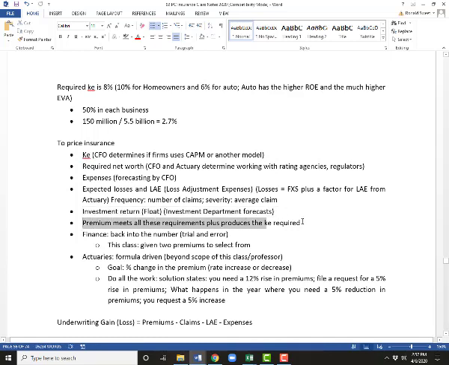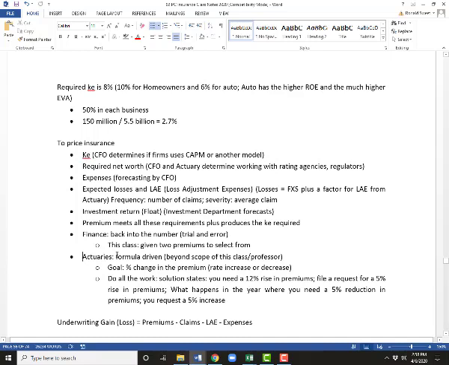So we're finding a premium that, given all of this input, required net worth, expenses, expected losses, our expected investment return, meets the return on equity requirement. So we're going to use trial and error. On the exam, the way I've done it in the past is give you two premiums and you pick the one that better meets the requirement. I don't know how I'm going to do it with an open book final, so we'll figure that out later. I'll make it really clear before the exam what we're going to do.